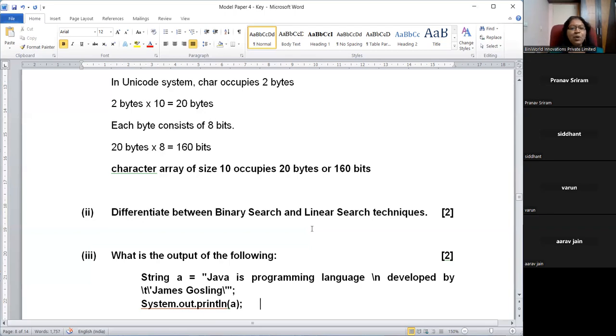Right. So, what is the output of the following? You people are taking it down when I tell it. I suppose you are taking it down. Yes, ma'am. The third one, ma'am: Java is programming language. Next line by space, James Gosling.